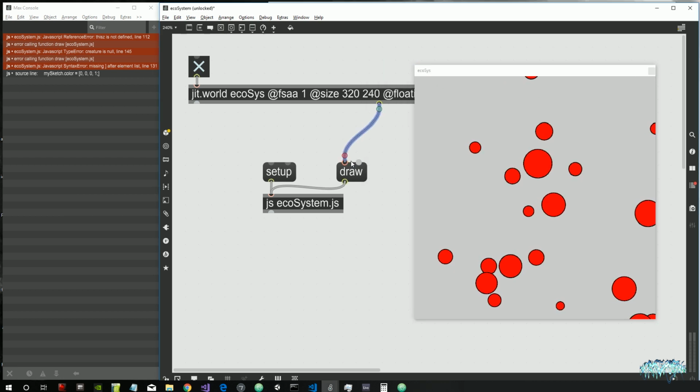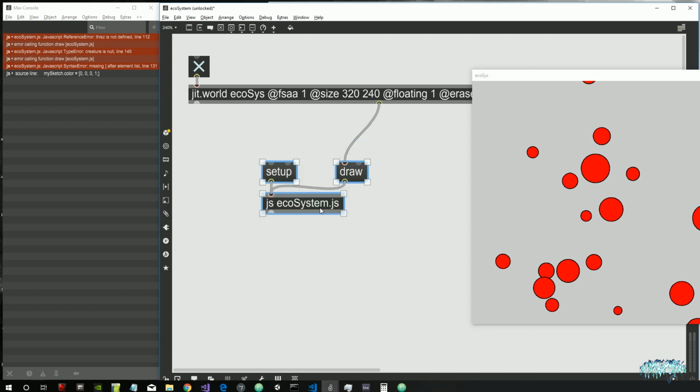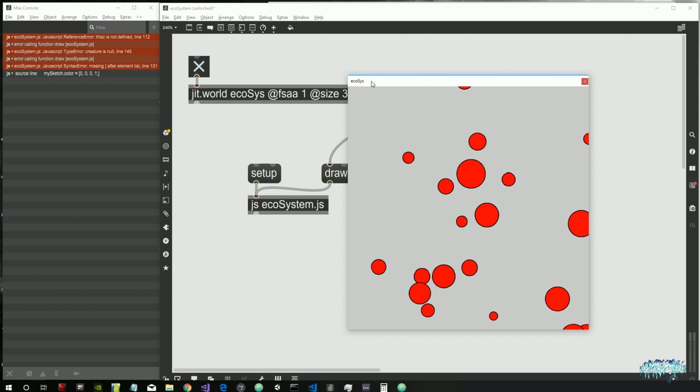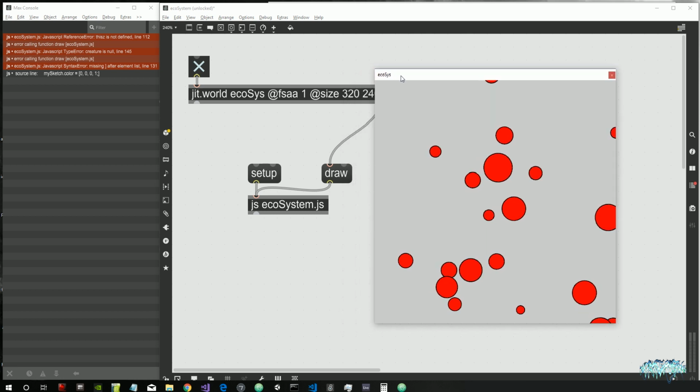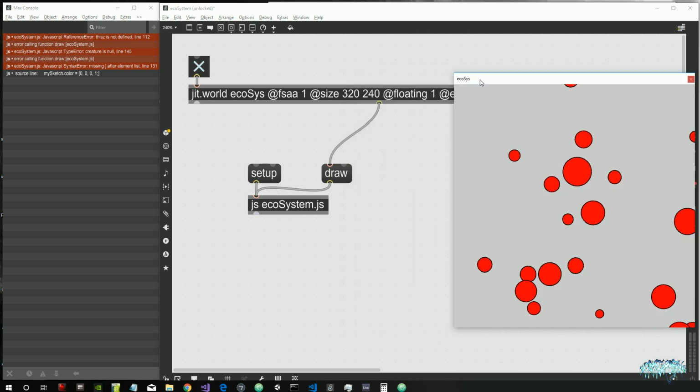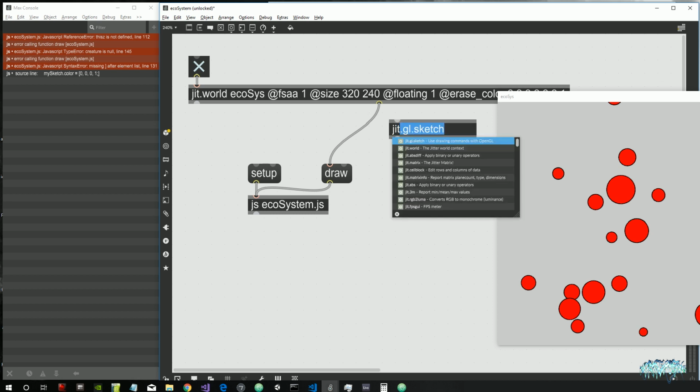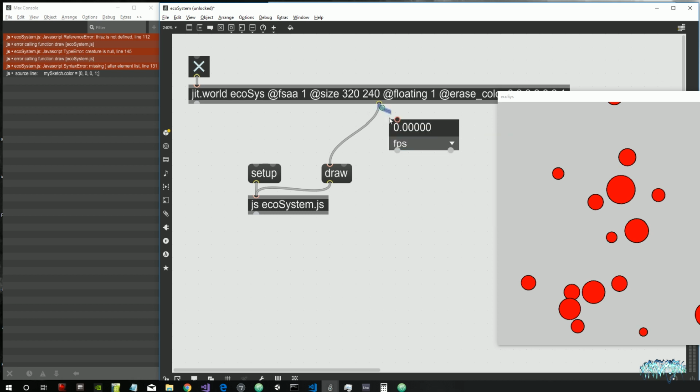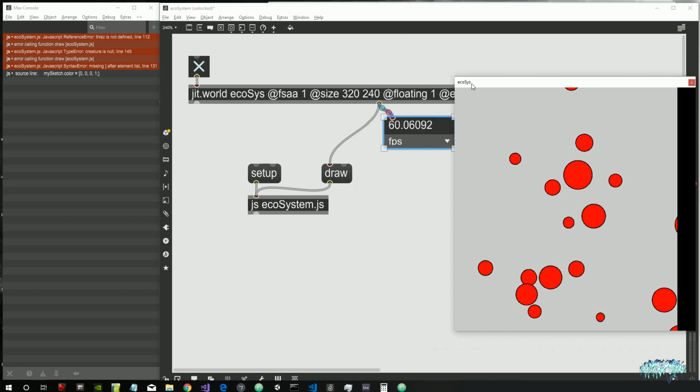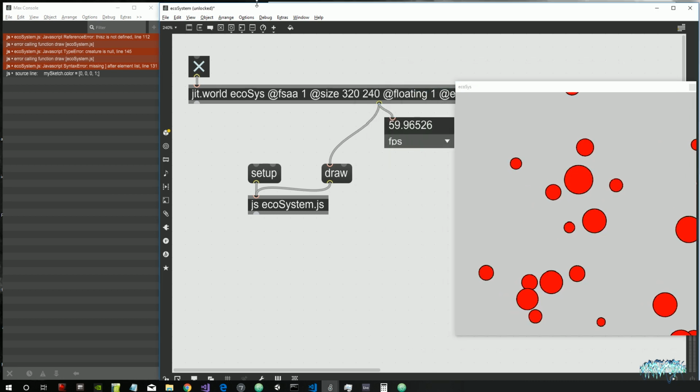So we can also attach the method from the GTWorld to the draw function, because in this way we will have a continuous rendering of our world. We can also check the frame rate with the FPS GUI to check that we didn't do anything that is breaking our frame rate. No, so it still looks good.